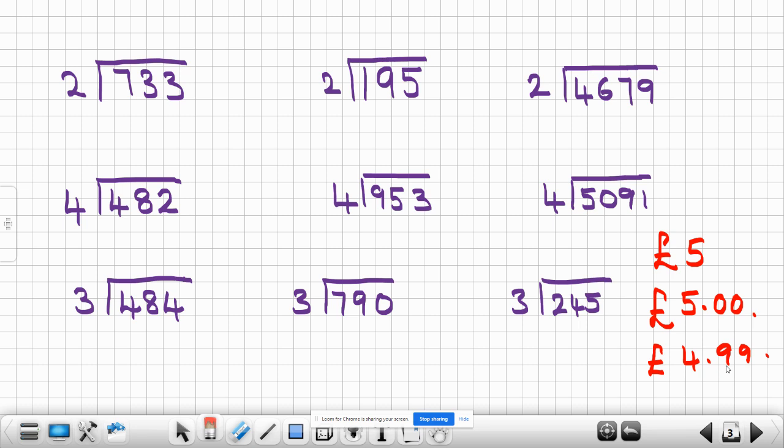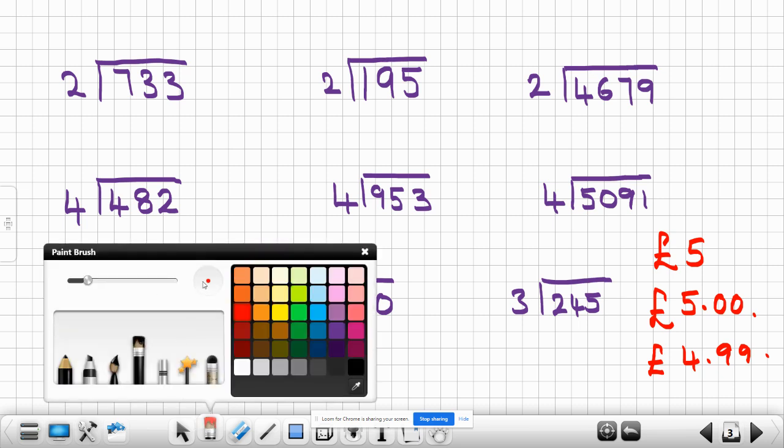So whatever the unit is, it doesn't have to be pounds. It could be centimetres, millilitres, miles, anything. And if we have a decimal point and then zeros, you have to understand that that doesn't change the value of that amount. Because we've got a decimal point separating the whole number from the zeros, the value stays just the same. And if you're not clear on that, maybe we'll have another look at that in another video. Right, let's go back to my sums.